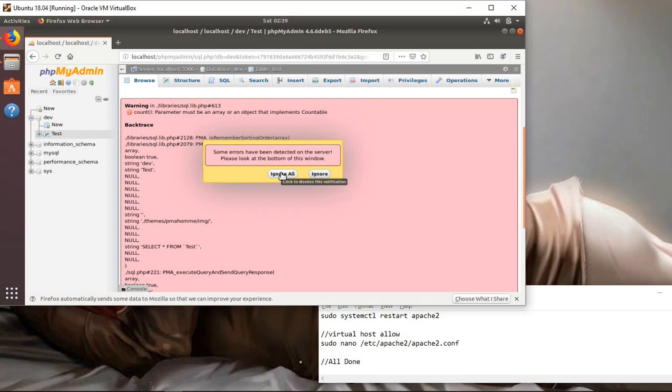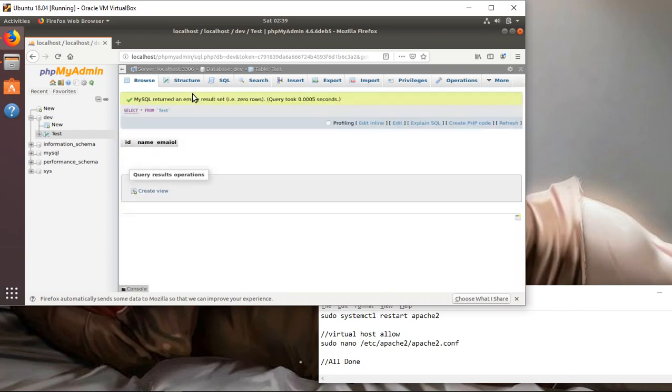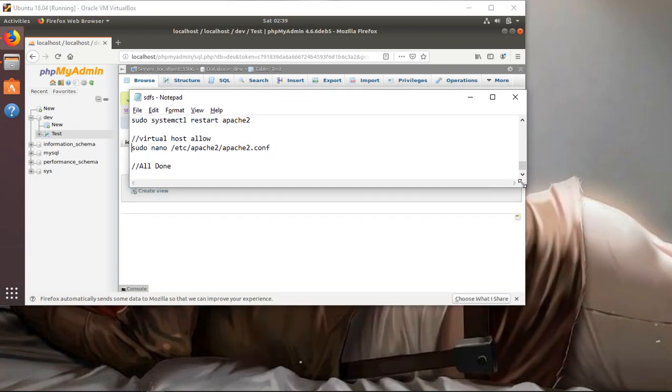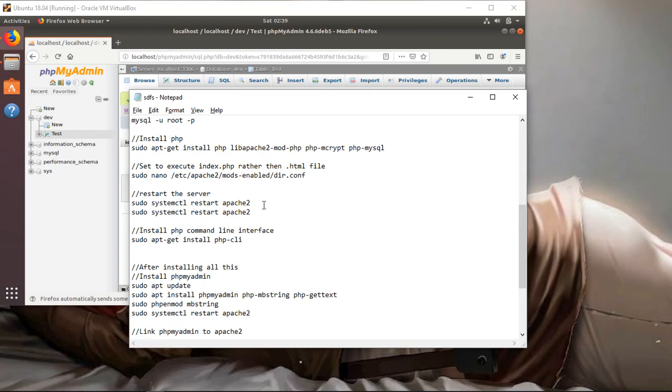Or I can give in the description how to remove this error, so you can go to the description and check it yourself if you want to. And for the installation process, I'm adding this instruction file in the description box, so you can check it.